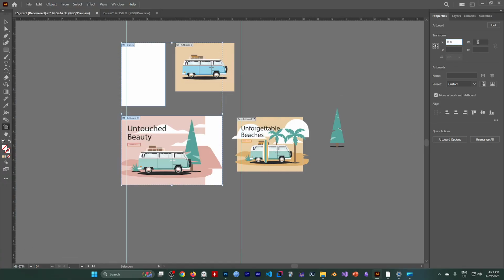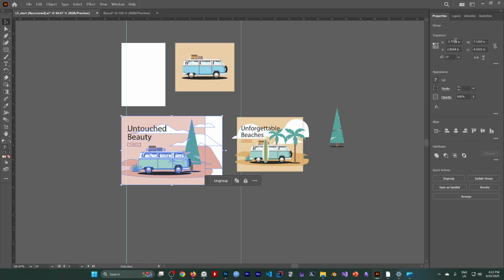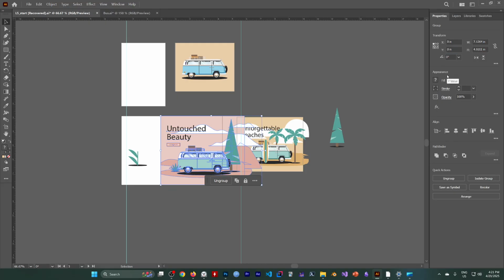We need to change the transform property XY value, but I don't think we need to use the 0 and 0.